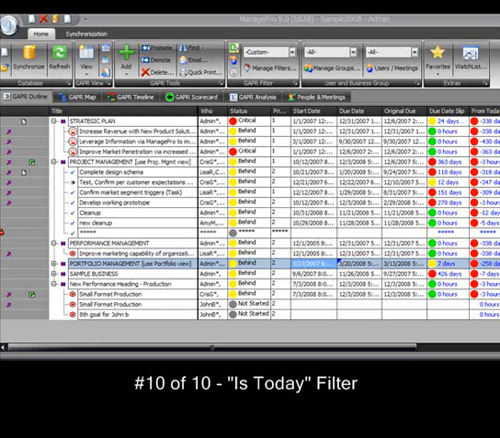That completes our review of the 10 single simple solutions that are my favorites in ManagePro 9.0. I hope it's been helpful. Hope it's given you some new ideas about how to use the program more effectively. And be sure to check out the other upcoming videos on to-do management, resource allocation, and performance management, all of which have some core new features that you want to take advantage of.